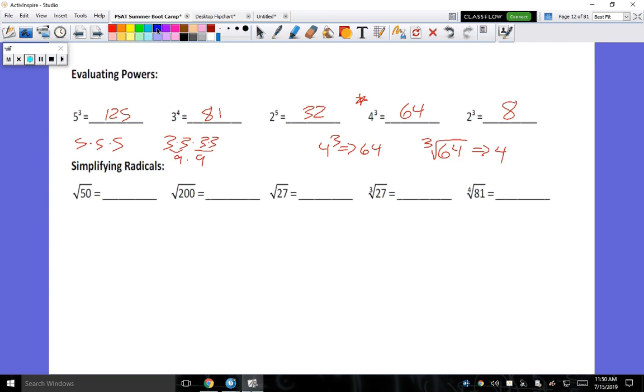Simplifying radicals. One of my favorite things to do, even with people who know and have good number sense. Guess what some people try to do with 50? They try to break it up like that factor tree that you were taught. And the number that they write here is what? 2. They write 2. Most people write 2. And then they see 25. And on this one, they see, ooh, I can take the square root of 25, which will come out as a 5. And the 2 stays here. Well, they got lucky. They got lucky with this too.